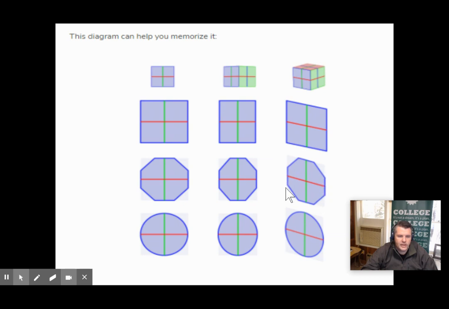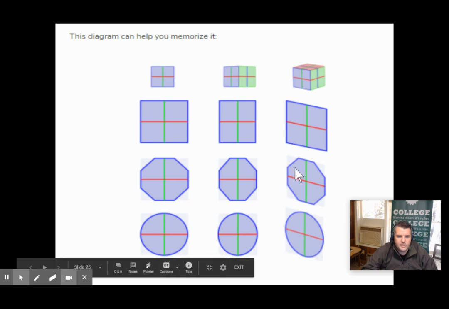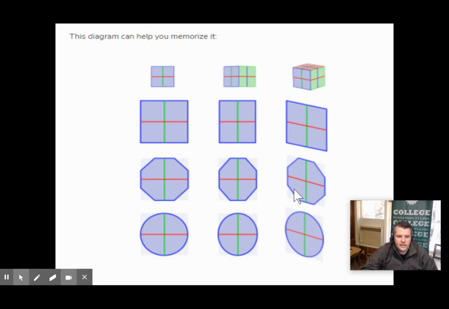Interesting enough, when you draw a shape like this on its side, and this is a good way to learn how to do ellipses, this side here and this side here is longer than these two sides. They're both, this side and this side, the same length, but these two sides are longer.